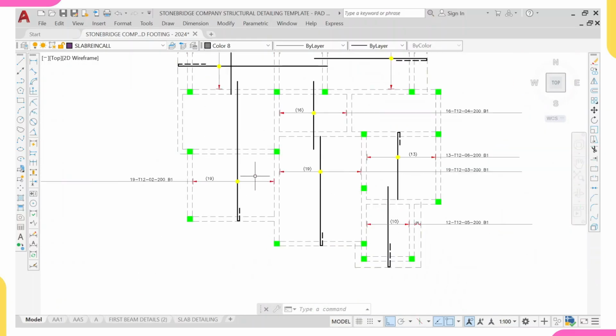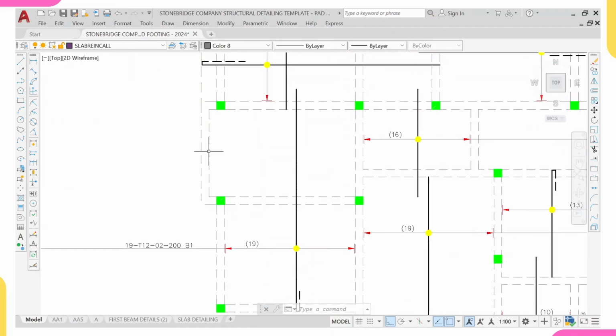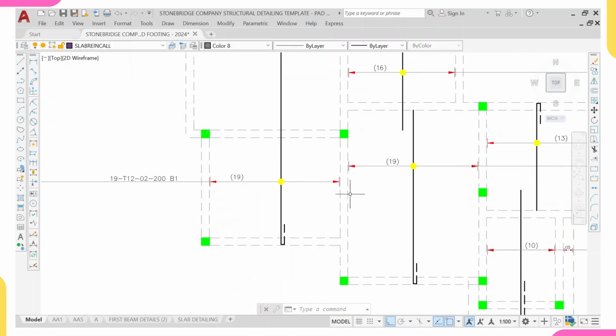So I'll do like two more. I'll do this one and this one, then pause, then do for this and this and this and this, and resume again. Okay, I'll do this and this, then pause and then do for the remaining ones. In the case of here, we'll be having a reinforcement from here to here. It will stop here, and also I'll have another one from here to here. So this is what I'll be having.